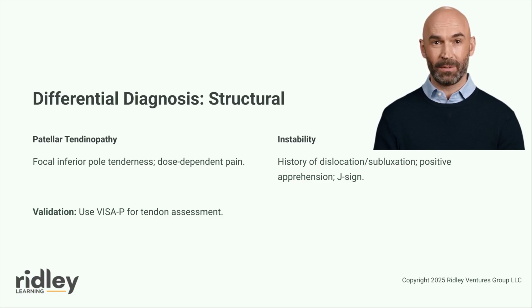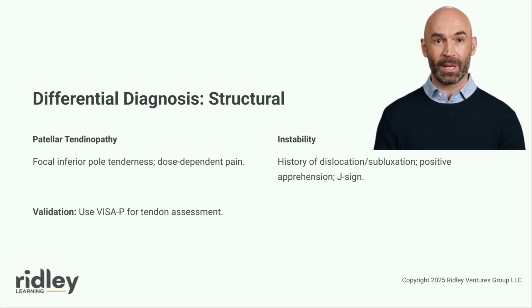or advanced imaging. Patellar tendinopathy, also known as jumper's knee, presents with anterior knee pain that localizes specifically to the inferior pole of the patella at the patellar tendon origin. Unlike the diffuse parapatellar pain of patellofemoral pain syndrome, patellar tendinopathy produces focal tenderness that patients can identify with a single finger. Pain is characteristically load-dependent, worsening with jumping, landing, and acceleration activities. Physical examination reveals point tenderness at the inferior patellar pole, often with palpable tendon thickening.